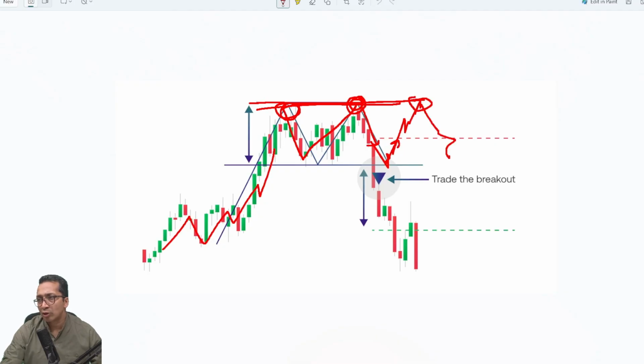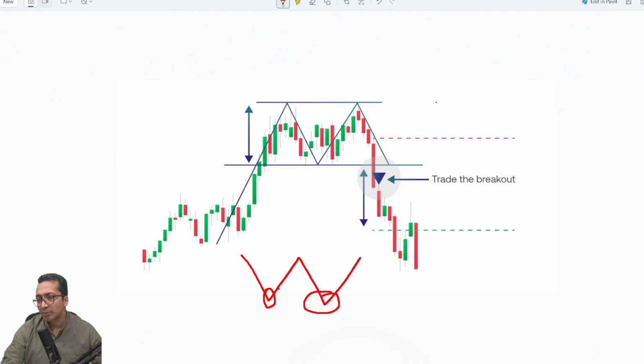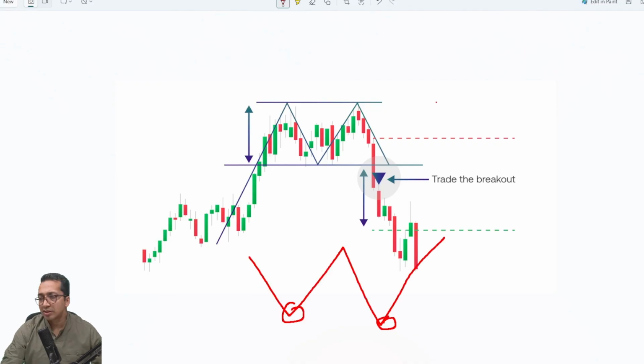If it is a double top, it's strong. If it is a triple top, it's even stronger. Suppose it's 4 tops, 5 tops. The higher the number of tops made, the stronger this resistance zone is. So this is called a double top because after that it is a valid line which we call very strong resistance. If one more top comes here, then it will become a further higher level of resistance, and after that we can expect that the market will go down. So this is a double top, and there is a reverse double top as well. If you just reverse it, the market goes down, goes up, goes down, then goes up. That means these are double bottoms.